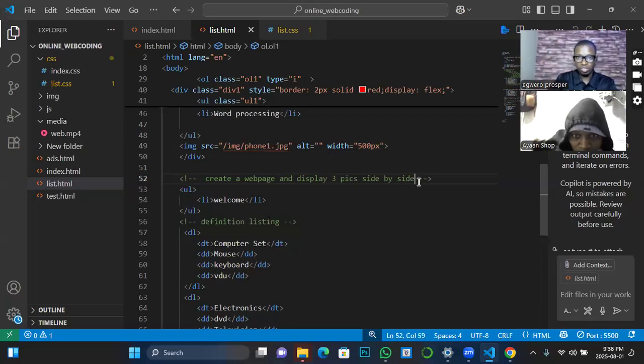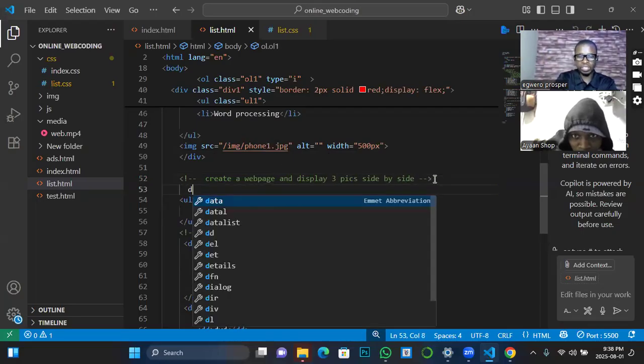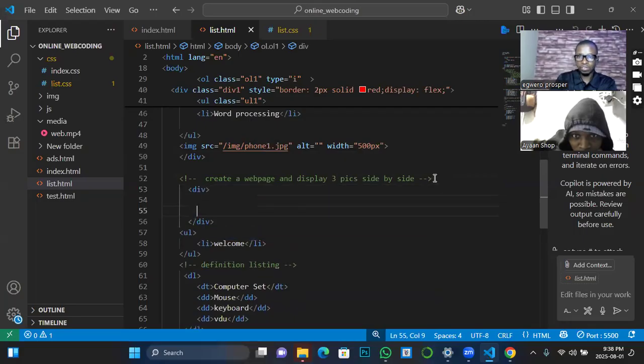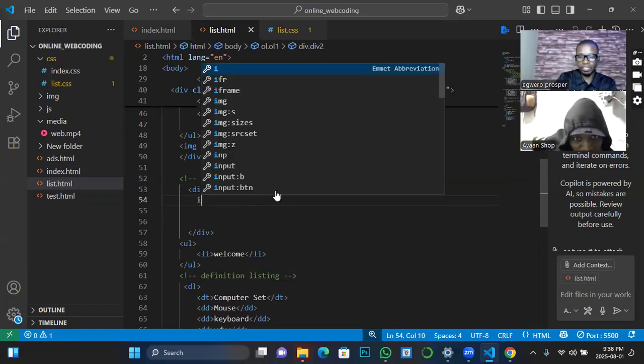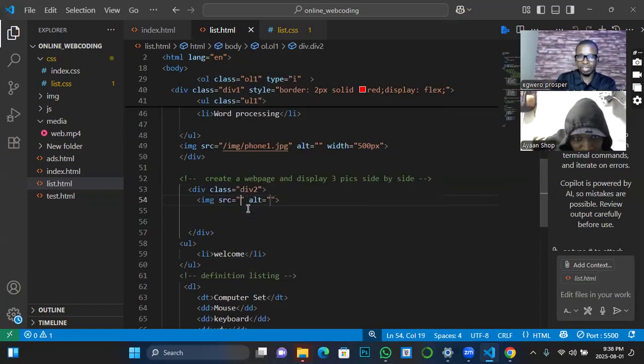So I'm going to get it. I will say div. Okay, I'm just trying to show you again. So let me just give this one a class div2. Then the 3 images come inside it directly.